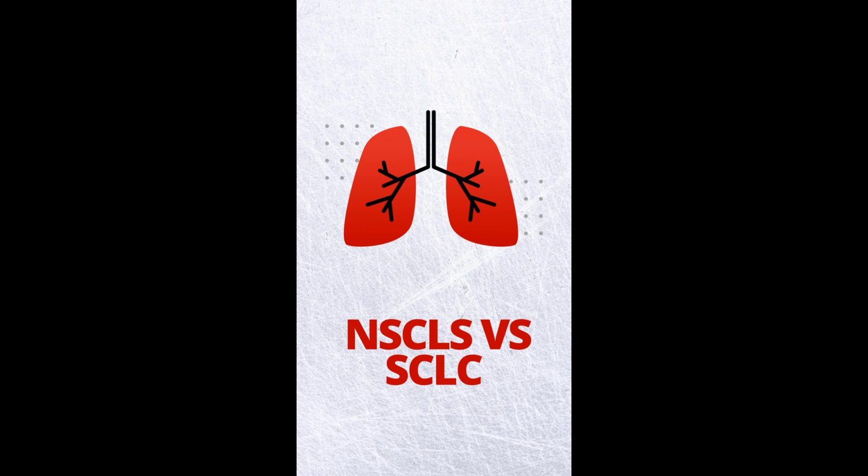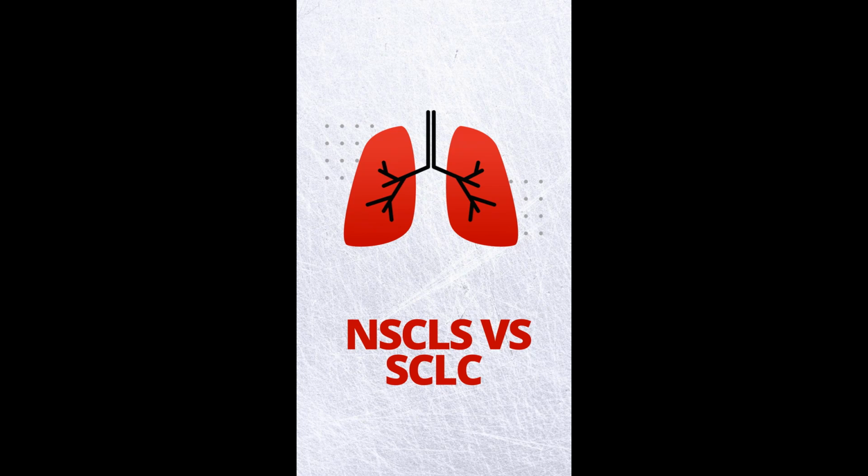2. Nerve and muscle disorders. Lambert-Eaton myasthenic syndrome, LEMS. SCLC can lead to the production of antibodies that attack the neuromuscular junction, causing muscle weakness, difficulty in movement, and fatigue. Peripheral neuropathy: damage to peripheral nerves can cause numbness, tingling, and muscle weakness in the extremities.